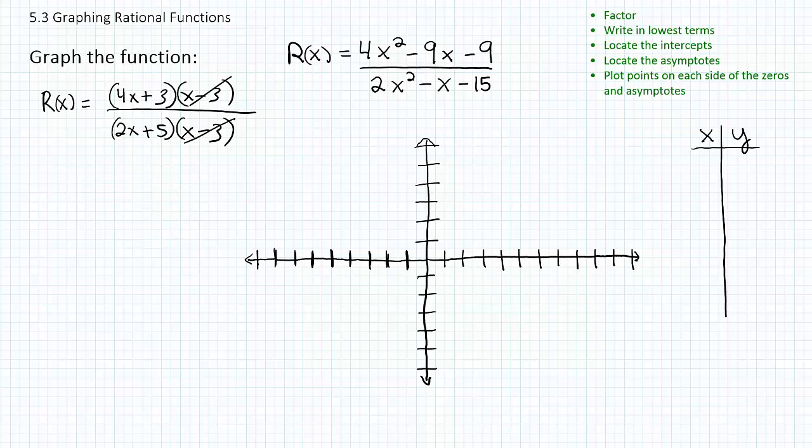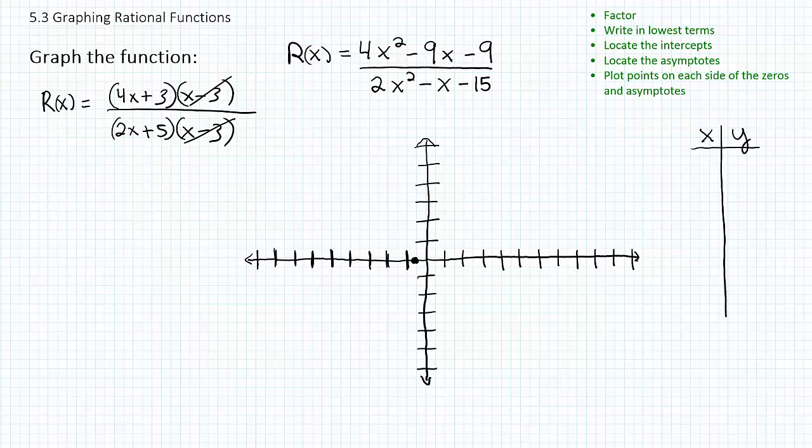Okay, from here though, we do need to be concerned with essentially where the intercepts are located. So let's talk about the first intercept. We would have an intercept whenever y is equal to 0 or r of x is equal to 0, right? And that would be an x-intercept. So we set y equal to 0, and then we say (4x plus 3) over (2x plus 5). Well, of course, the only time this is going to be equal to 0 is if the top is equal to 0. So let's just focus on the 4x plus 3 part of it. If we subtract 3 from both sides, we'll get negative 3 is equal to 4x, and then divide both sides by 4. We get that x is equal to negative 3/4. So at negative 3/4, or in other words, almost at 1, we have an x-intercept there.